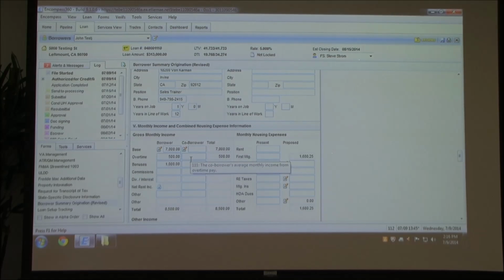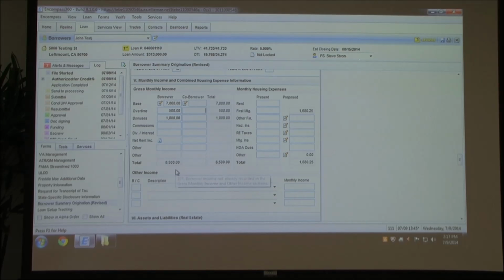It's important that income is broken out correctly because the way that we list our income affects our automated underwriting results. So if I just lumped it all together in base employment income, the automated underwriting system would ask me for the wrong documentation. So you guys will see sometimes that you have income all broken out. It has to be that way because that gets us the correct automated underwriting findings.